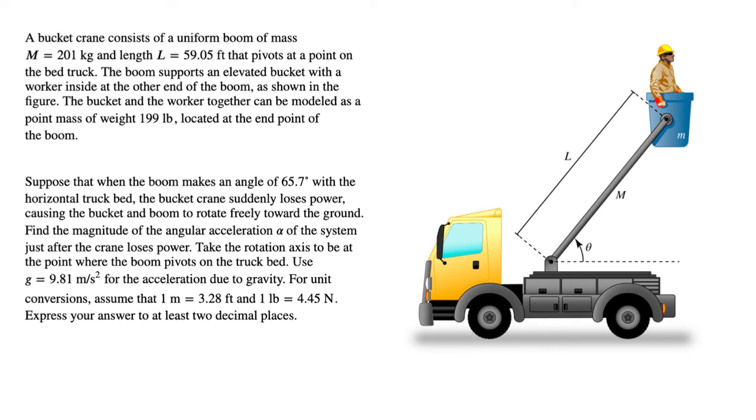Suppose that when the boom makes an angle of 65.7 degrees with the horizontal truck bed, the truck crane suddenly loses power, causing the bucket and boom to rotate freely towards the ground. Bad news for the guy. Find the magnitude of the angular acceleration alpha of the system just after the crane loses power.